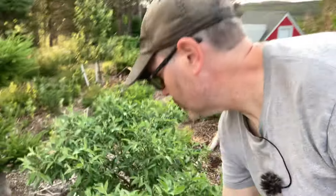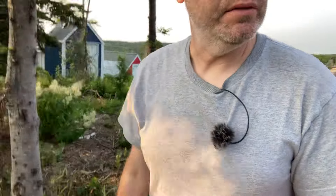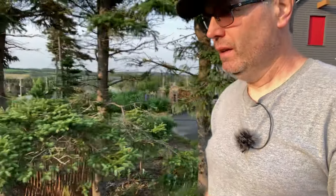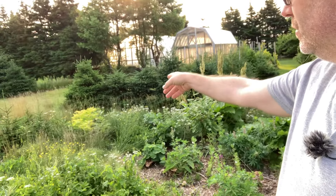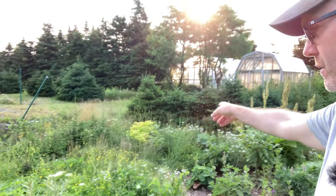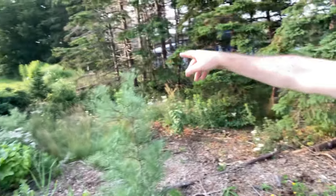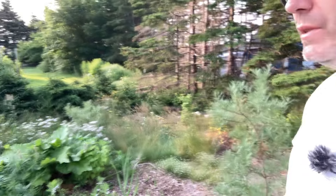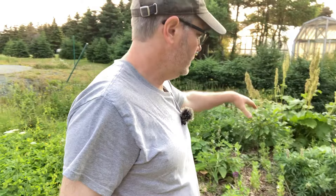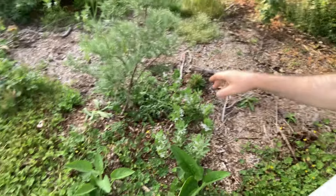Lots of flowers on our autumn olives this year - we're going to use them for cooking mainly, kind of as a replacement for barberries which I don't really have access to here and I've heard are an invasive species. In this area we've got a sea buckthorn area and a chestnut. Over here is a golden black elderberry - so it's black but with really gold colored leaves. That's a Titan sea buckthorn - Lord male - and orange energy over there. They're putting on some berries this year. Lots of rhubarb to help shield the ground and maintain moisture levels, comfrey, even some potatoes in here.